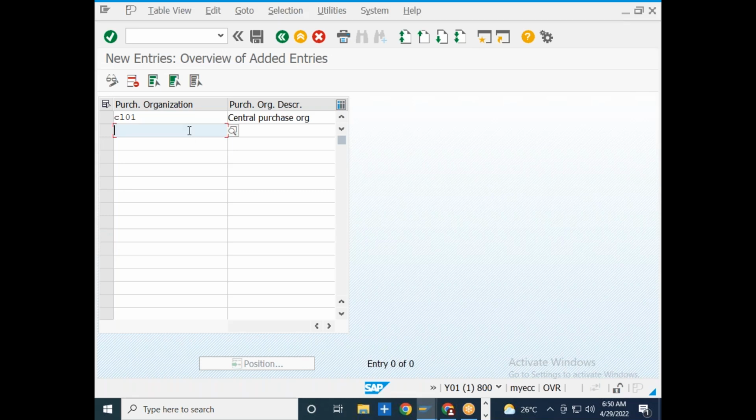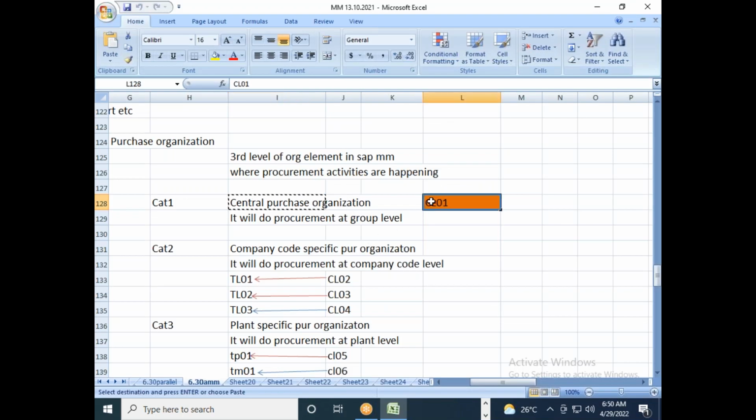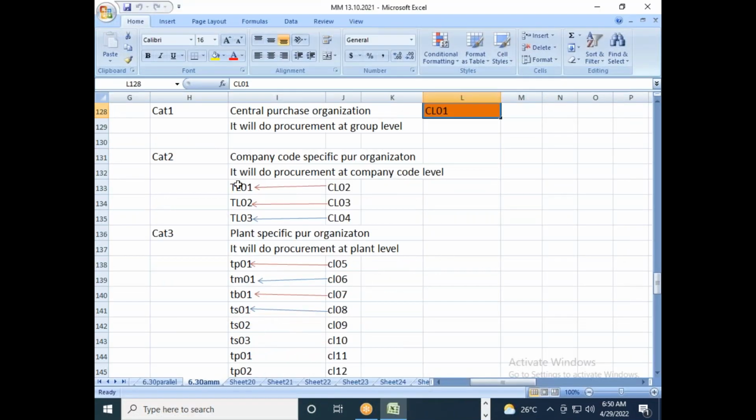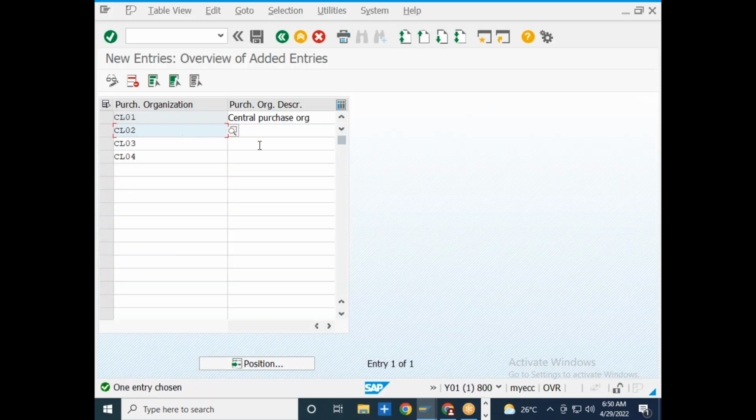Okay, then we have the central purchase organization CL01, right? I will just enter and I will save it. Then what are the company code specific purchase organizations? Company code specific purchase organizations are CL02 and CL01. This is the company specific purchase organization for TL01, right?